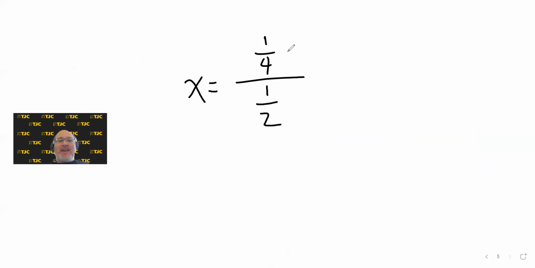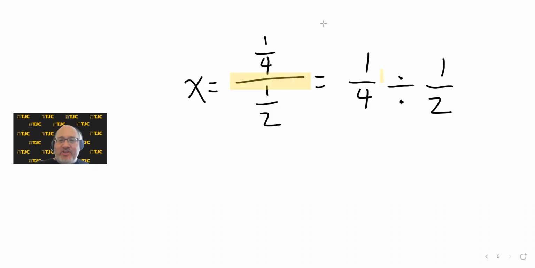Thing number 1 is to remember that every fraction is a division problem, including that giant fraction bar right there, which means that we can rewrite this complex fraction as 1/4 divided by 1/2, because that's all fractions are. Again, this fraction bar right here in the middle became this division because every fraction is a division problem. The other thing you would have to remember is the rule for dividing fractions. The rule for dividing fractions is to keep the first fraction the same, change it from division to multiplication, and then take the reciprocal of the second fraction, turn it upside down. The reciprocal of 1 over 2 is 2 over 1.